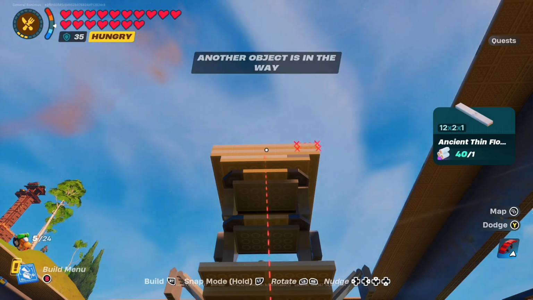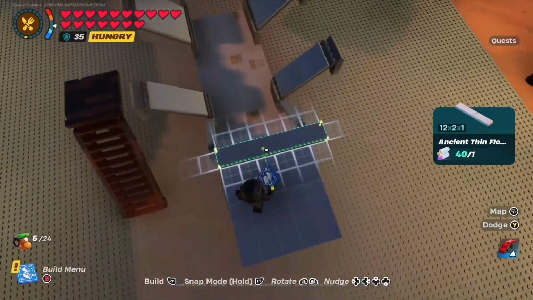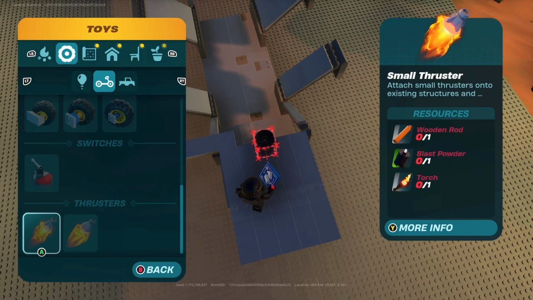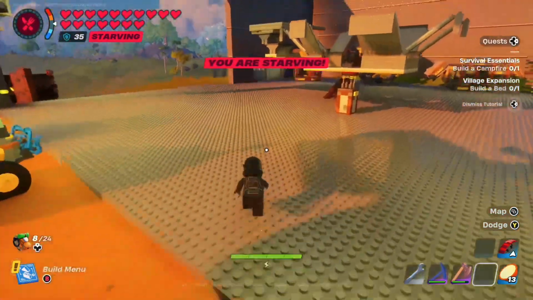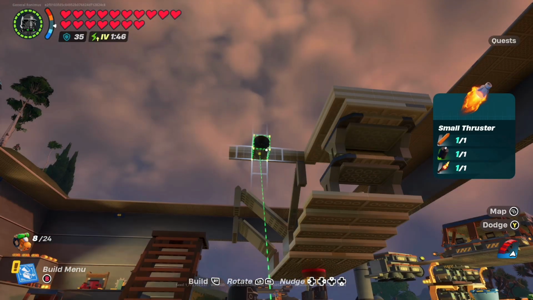Now for this next part, you're going to need to do a directional or sideways placement, but I promise it's very easy to do and I'll show you how to do it. Snap an additional Ancient Thin Floor 3 to the back of the ones you previously placed. Nudge it out as far as you can. You will be using a temporary small thruster for this task, so go ahead and grab the resources from a later stage and you can return it when you're finished.